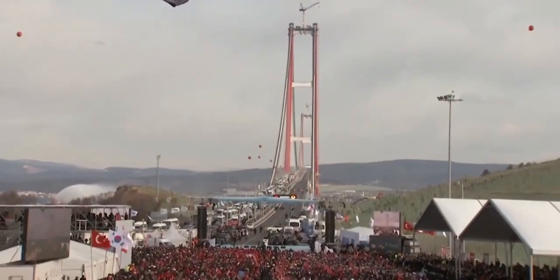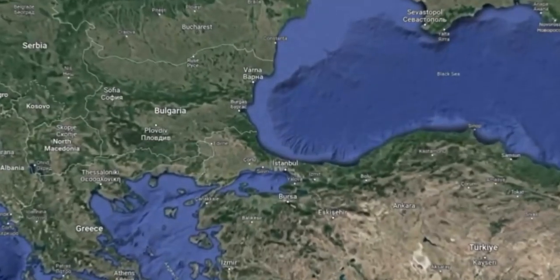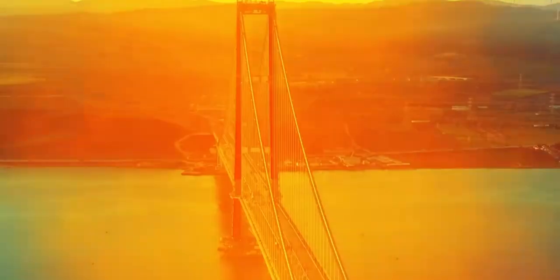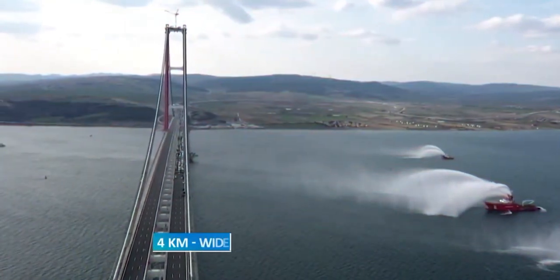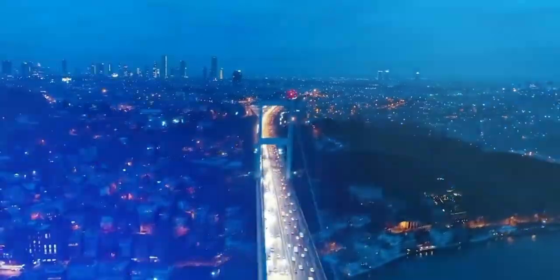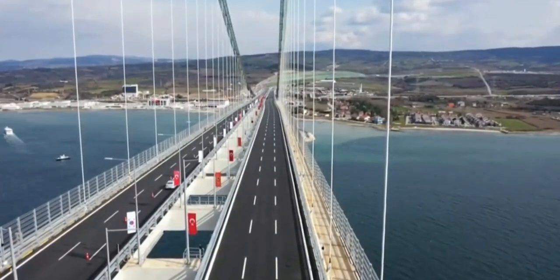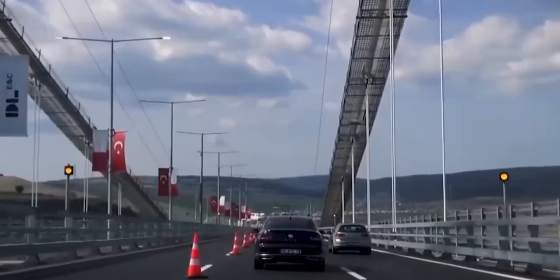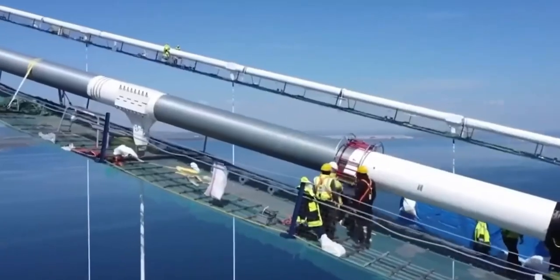Next up, witness history in the making as we explore the groundbreaking project that has captivated the world. Nestled in the heart of Turkey lies a critical point that has long connected the Black Sea with the Mediterranean Sea: the Dardanelles. This area, which is a mere four kilometers wide but stretches a staggering 120 kilometers long, has always been of critical importance, opening up a gateway to the world's resources and serving as the boundary between Europe and Asia. Despite its significance, traveling across the Dardanelles had, until 2022, been consolidated to just three bridges, all located in Istanbul, causing big traffic jams on land and sea alike. Change was on the horizon when, in 1988, the Turkish authorities made the bold decision to embark on a solution to this problem.